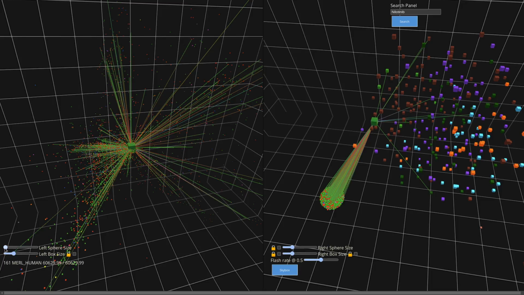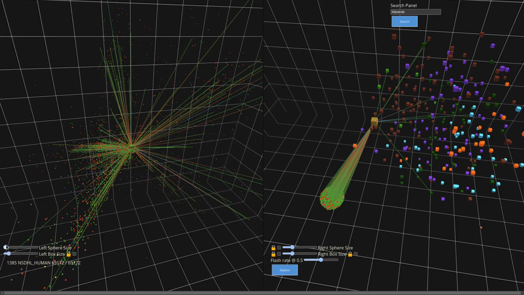On the left, in the isomap coordinate system, the drugs are all collapsed into the central cube at the origin, so you can see how that drug, or if we select other drugs, how those drugs affect all the different proteins.